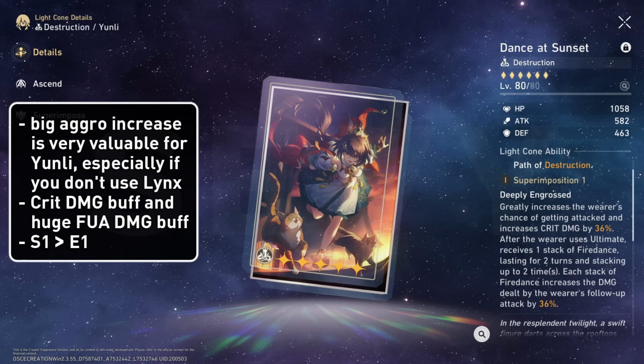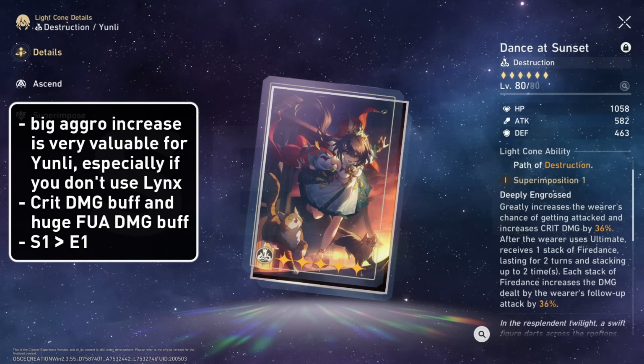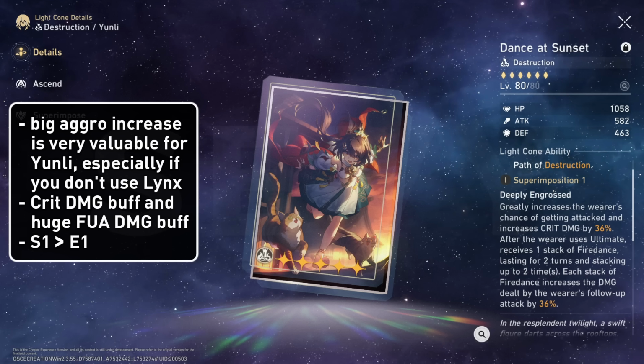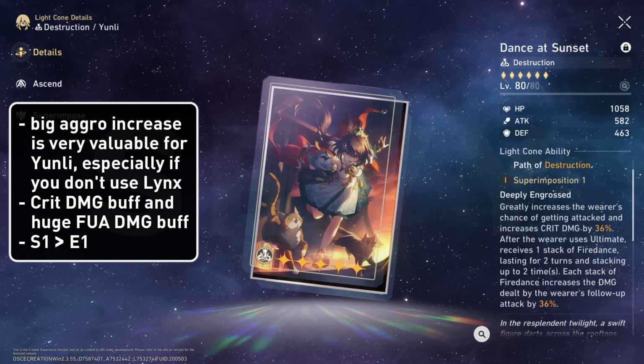It's also the only destruction light cone so far that can greatly increase its user's aggro, which gives it a ton of value for Yunli, especially if you're not using another aggro increasing effect like Lynx, and since outside of her taunt, she has no other innate aggro buffs. That increased chance to get targeted is such a huge benefit to her overall damage and energy generation consistency. It just really makes her performance feel better and more consistent, and as I mentioned earlier, I generally recommend this versus E1 if you're debating between both.